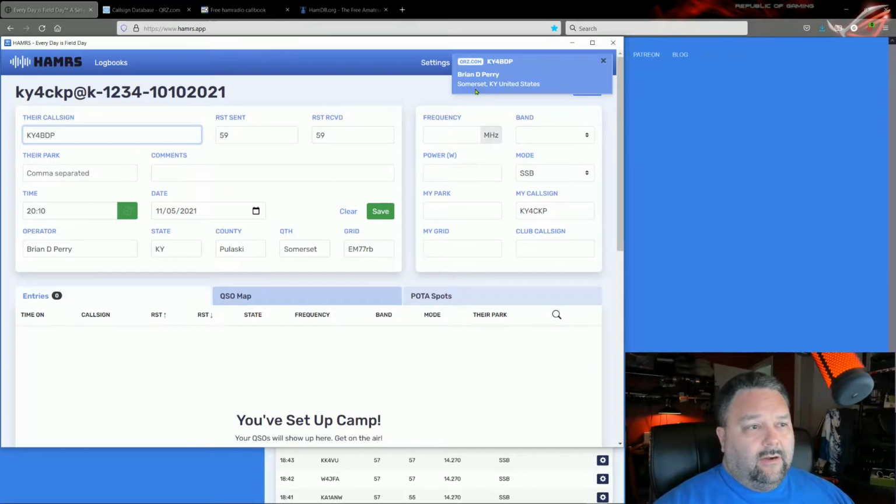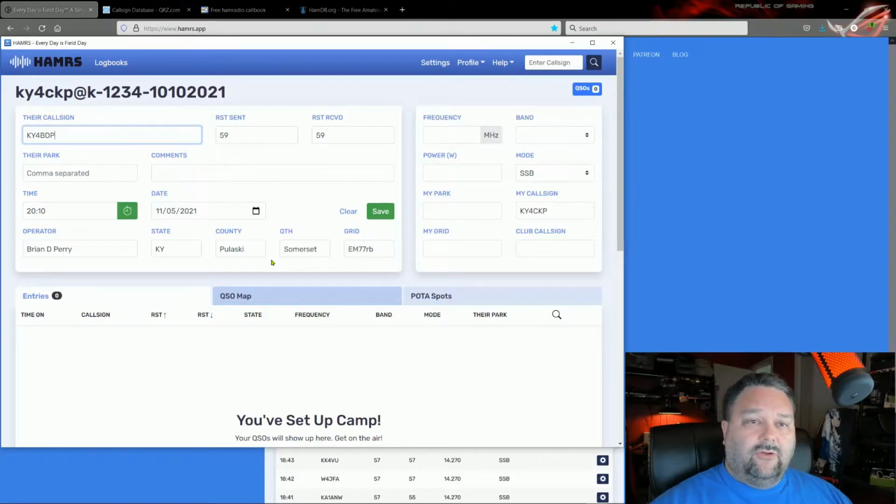So if you're entering call signs, you're working a pileup, very quickly it would bring that back for you, and then you could go, oh yes, so this is Brian, and I've got you 59 at Park K1234, and it can help provide that name very quickly for you without having to have other software open or other windows open or your phone sitting right next to your tablet, however you're working, if you're in the field or not. So it brought that up for us. And then it pre-populates a few things for you, the date and some information about your contact, the grid square, if it can find that.